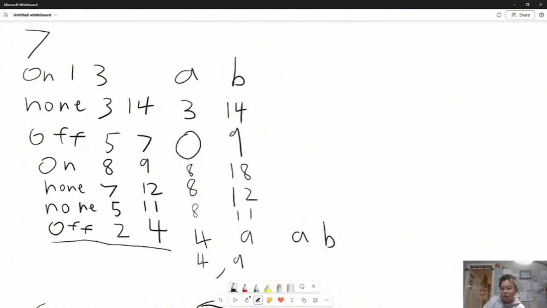And here we have a none, 5, 11. So here, because we do not know the values previously, we just go here and do a 5, 11. We have a non-range here, which means that, because this is two non ranges, we have a 5, 7 and a 11, 12. So here, it's going to be a 7 because this one is bigger. And over here, it is going to be 11 because 11 is smaller. So now we have the current range of 7, 11, and we encounter an on-ramp.